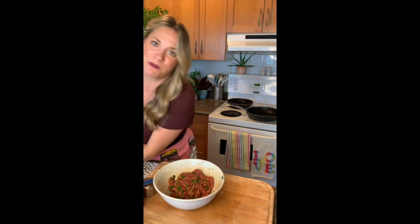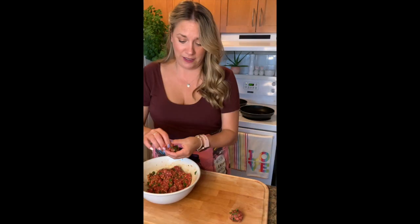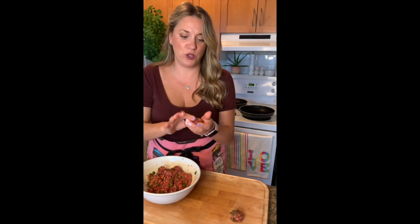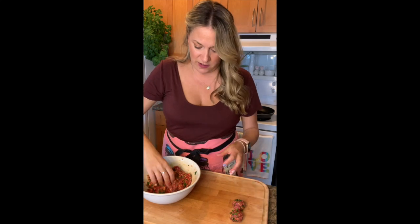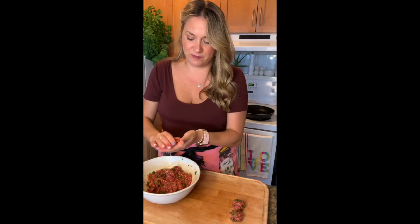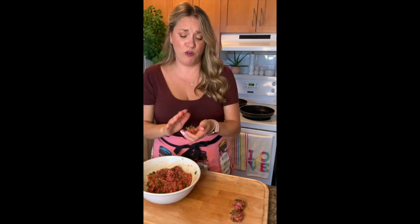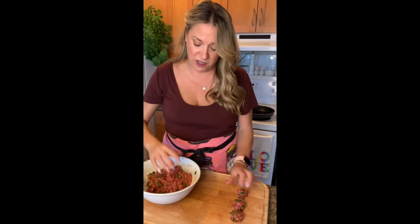Okay, I'm just gonna wash my hands. Okay, everything's mixed together, and now I'm forming them into about ping pong size little balls. The smell's outrageous, you guys. If you need to buy smoked paprika just for this recipe, you're gonna end up starting to put it in everything.